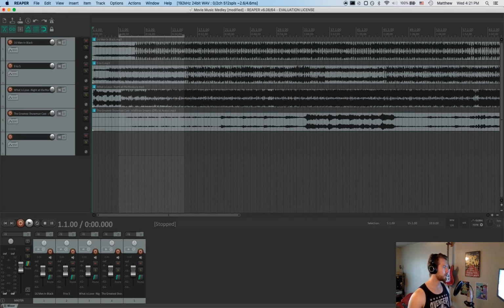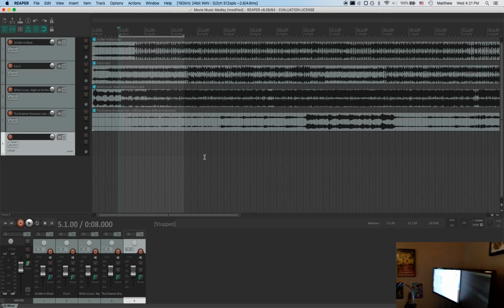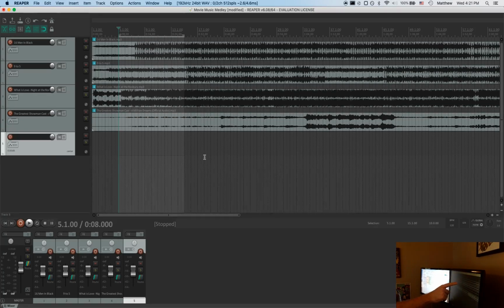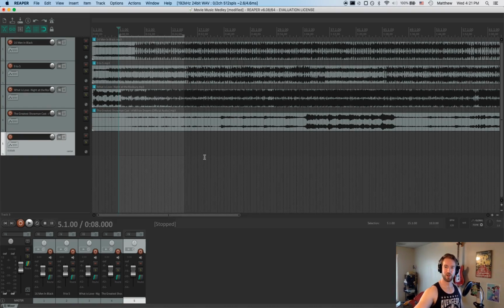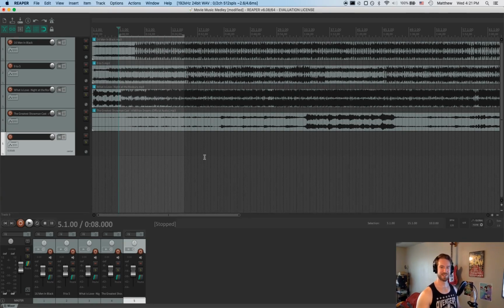We have everything in order, and I'm going to fly through this as fast as I can, but I'm going to stop and break down how I'm doing any things that are new in Reaper or different. So first thing, I'm going to keep my time codes off here on my secondary screen. So I have Reaper up here and then other stuff over here. Hopefully that didn't give you vertigo. It's just easier for me to reference there.